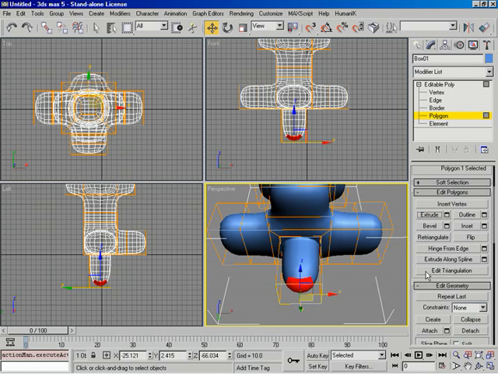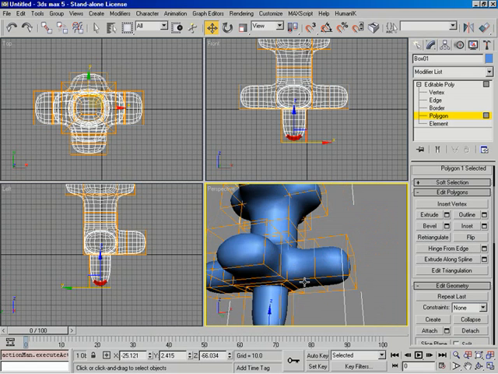Well, when you get in there and you start doing a bunch of modeling operations, you may come up with some really weird geometry. Basically, coming down here to retriangulate will take your polygons, and Max will reset the triangles to what Max considers to be the best triangulation for the geometry. All right, flip.